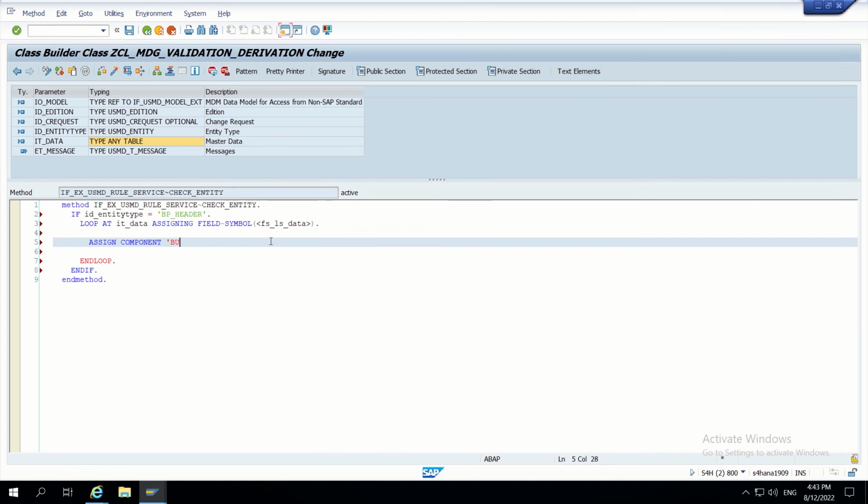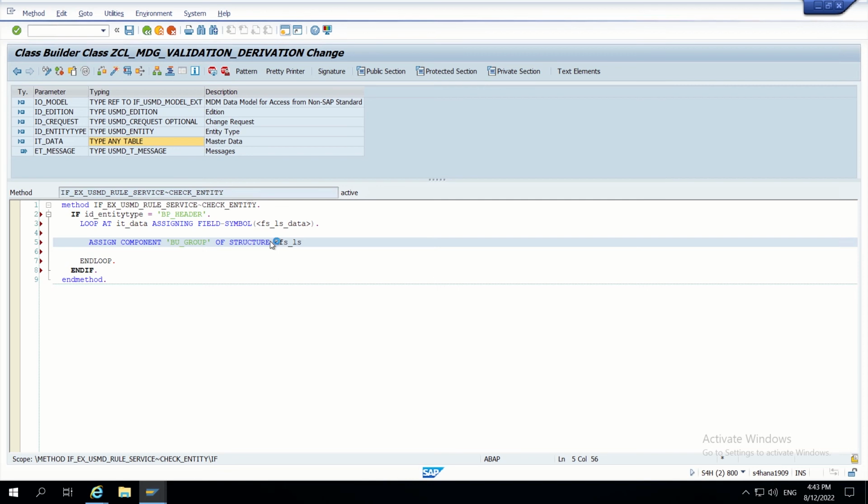Now assign component BU group of structure. The structure is the field symbol here. So I am giving fs ls data into field symbol fs bu group.